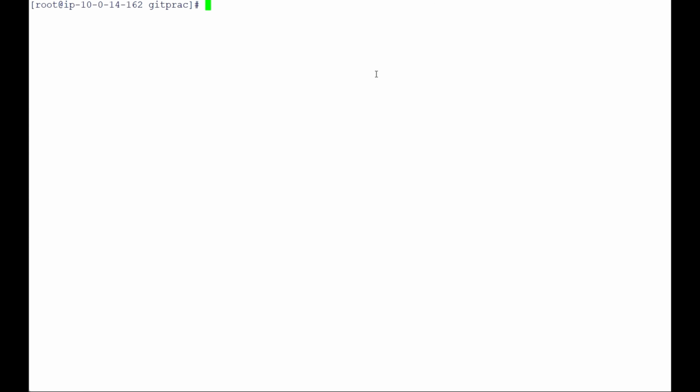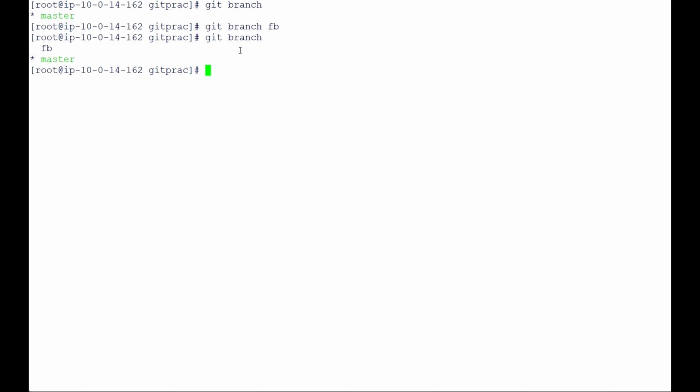For branching, first you just type git branch. It will give you the list. For now you can see only the master branch there. In an actual environment, you pull the code from the repository, then you create a branch where you will do all your changes. So I'm going to create a branch. You can type git branch and give the branch name, like feature branch. It will create a branch for you.